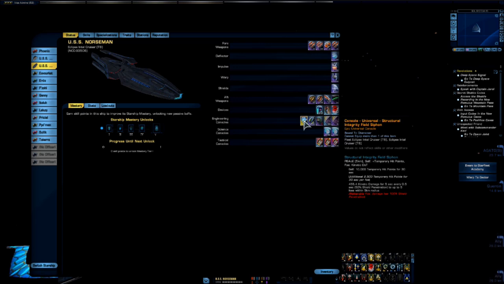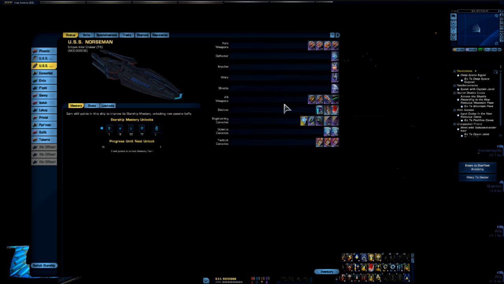And that does 455.4 kinetic damage for 5 seconds every 0.5 seconds. 50% shield penetration up to 5 foes within 5 kilometer radius. Vulnerable foe damage has 100% shield penetration, so it doesn't matter. So that's how I have my build set up so far.